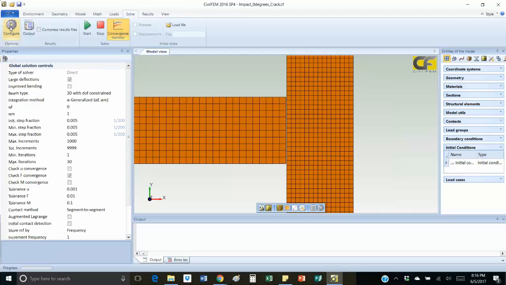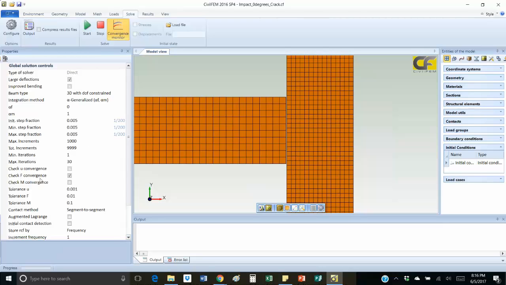We also have to define the global solution controls in order to capture the nonlinearities of the model. As you can see here, we have to define the integration method, which is generalized. We have to define the step fractions and the total increments. We also have to check the convergence.